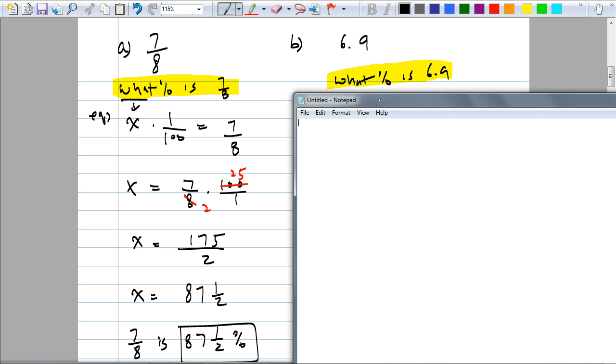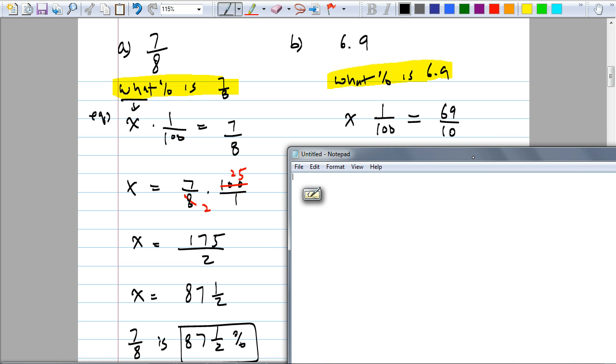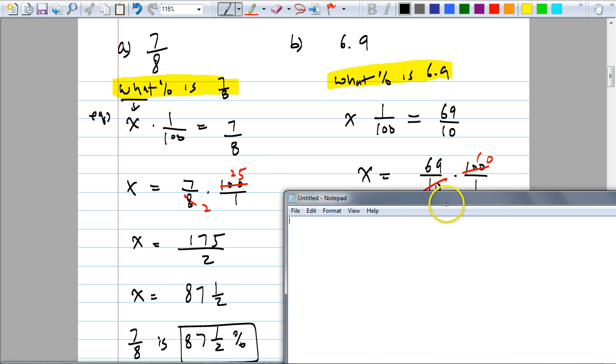But why would you do that? It's because we're asking what percent is 6.9? What does what mean, class? Variable x. What does percent mean? 1 over 100. What does is mean? Equal to. What does 6.9 mean? 6.9. And as you see, do you see why we need to multiply both sides by, I mean, 100? Some of you know that 6.9 is just multiplied by 100. Some of you may know 7/8 as you divide it and then multiply by 100. But why do we do that? This is the reason why, because you're really asking what percent is that number. And so you get x over 100 equals 69 over 10. Multiply both sides by what? 100? What do we get?